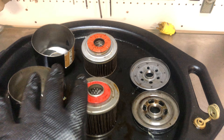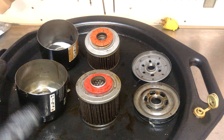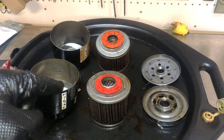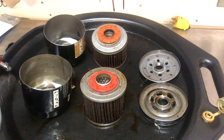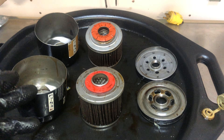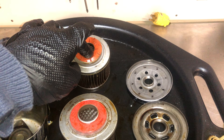I just so happen to have filters from two different vehicles in my little stable here: my 1985 Mustang SVO and my 10th generation 2002 F-150. This Mustang filter is several years old, while the F-150 filter is less than a year old — maybe 5,000 miles or a thousand miles or less.